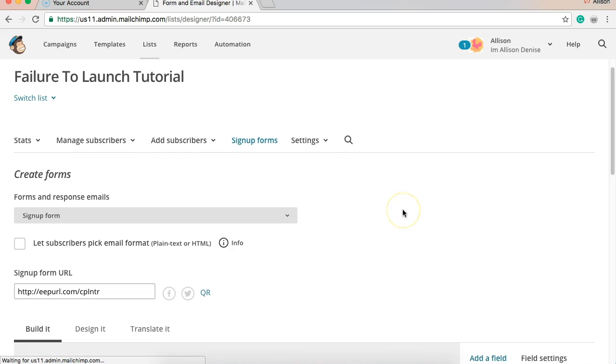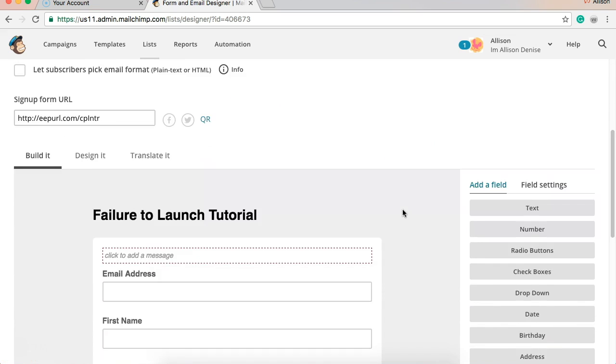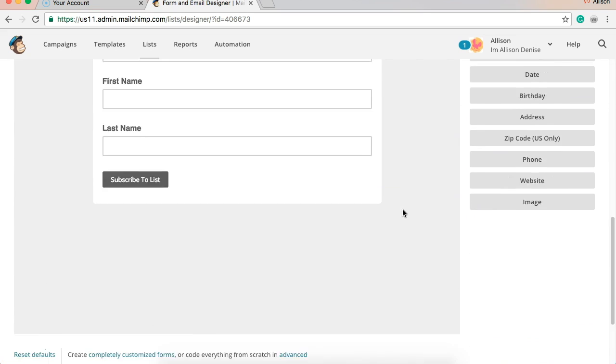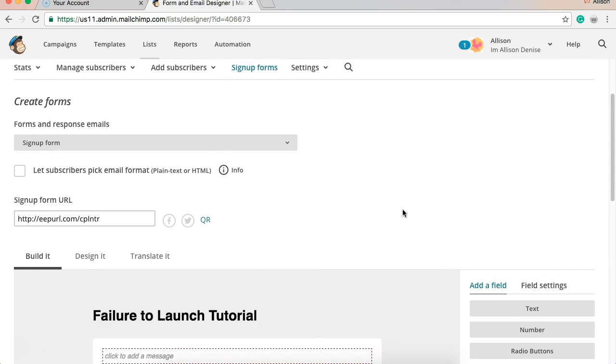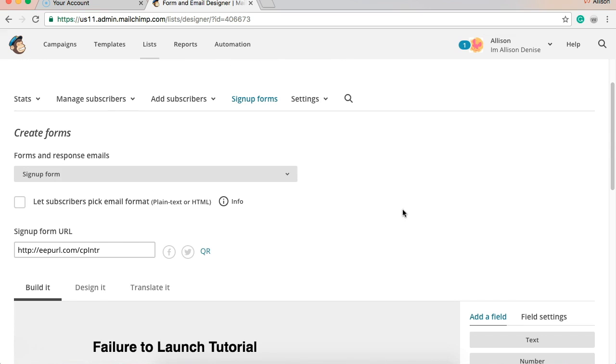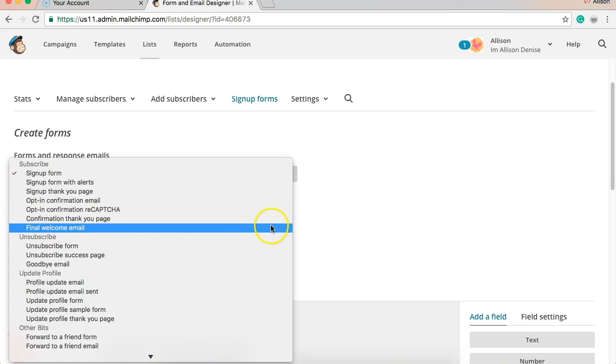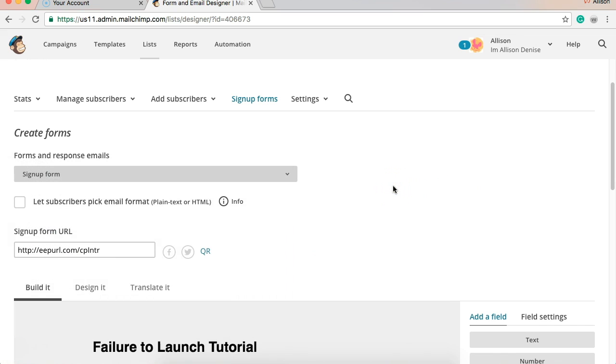All right. And then once we select it, we can see this is our new form for our new list. It's very blank and drab looking, gray and kind of depressing, and we're going to spice it up a little bit, okay? So first thing first, I'm going to point out here this nice little list of emails and forms that we will be updating. These are all under subscribe. We're not going to concern ourselves with unsubscribe and update profiles and all of that. Okay, this is just for when people are coming on our list.